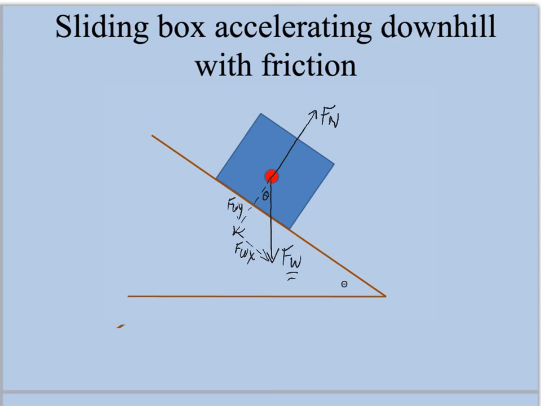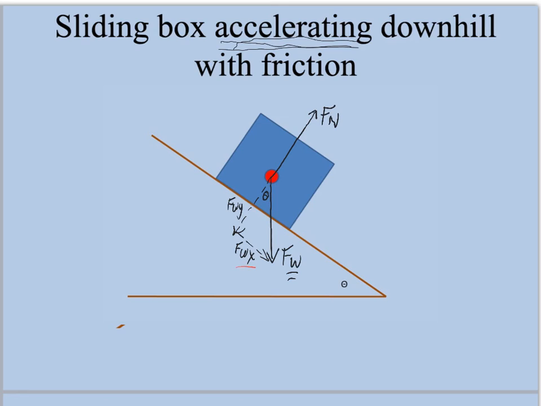Well, this says that the sliding box is accelerating. Now, I know friction is going to be pointing up the hill, but here's the thing you have to think about. If it's accelerating, that means that the object isn't at equilibrium. And equilibrium is when all the forces are balanced. So if I draw a vector of friction pointing up the hill, I want to make it shorter than whatever's pushing it down the hill.